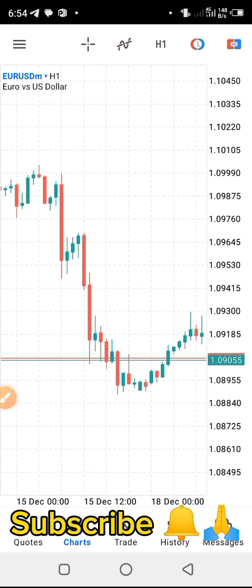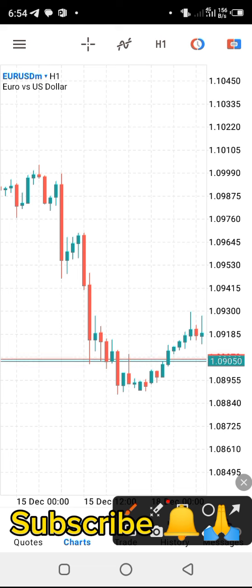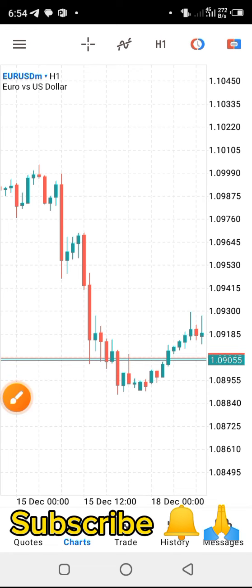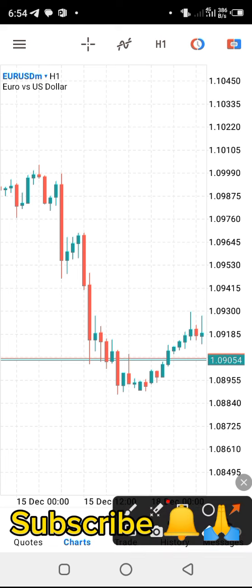So we had our liquidity around here. Liquidity was created here. So this is the candle that swept the liquidity. This particular candle here swept the liquidity. This one, this big red candle. So first criterion is met. We have seen our candle that swept the liquidity. The next thing we want to see is a break of structure.